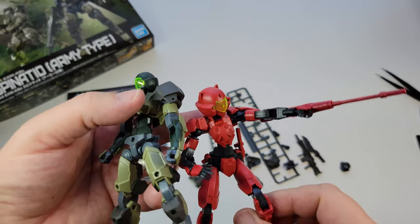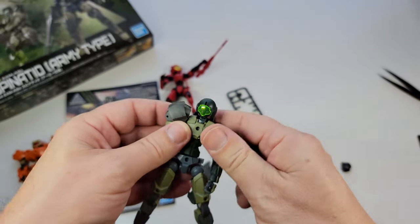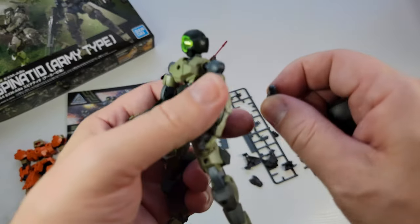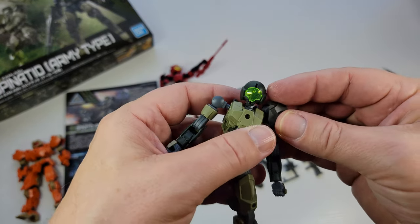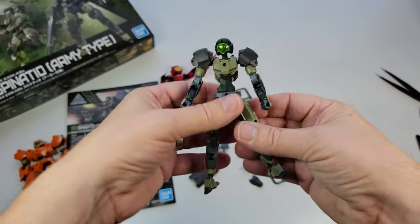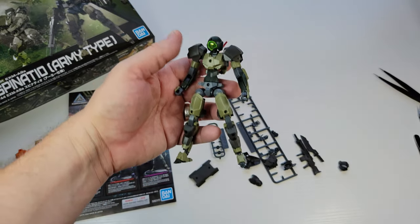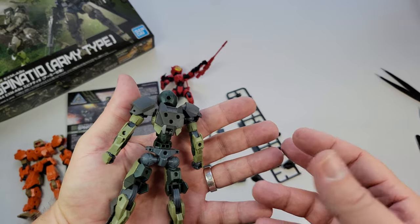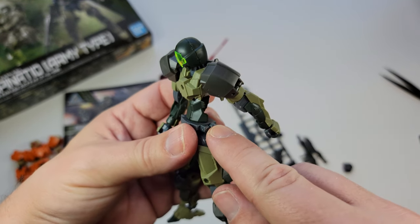The arms on every Spinatio are really, really cool. The only part I don't really like is when you pull off the shoulder pad — you can see that gap. All you do is pull that off and put in the smaller piece and it closes the gap. It's kind of finicky, so I just take the shoulder pads off usually and close that gap with the part. I like them in this kind of naked state — they look like they'd be dropped in a drop pod and pop up really fast.